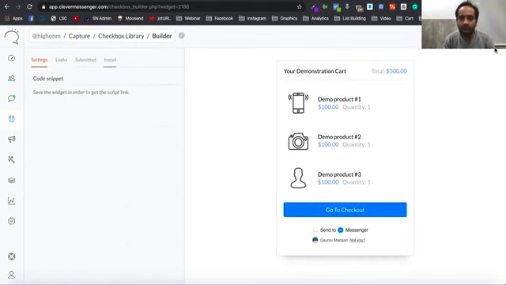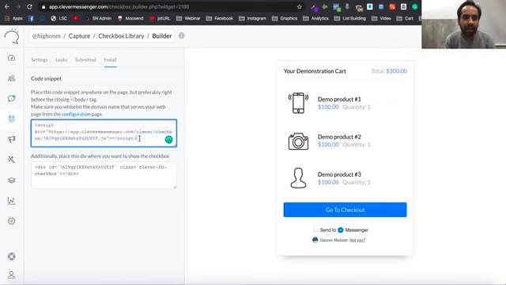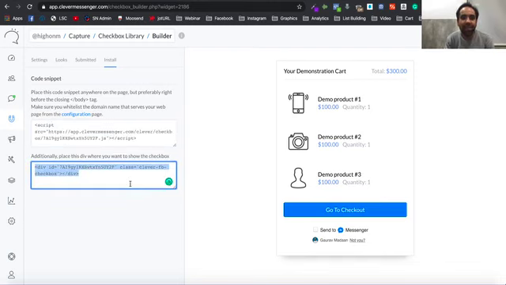All right, and now when I say save, it is going to save it for me and give me this particular div again. I need to paste the script on the page, in the header or footer, whatever I am doing, and then place the div, a custom HTML div, right there where this particular thing would be showing. Now this is all to be done with your page builder. So if I'm using Igloo or ClickFunnels or whatever, place the script in the header first, then use a custom HTML element, drag it right below the button, and add this div ID class, whatever it is, right below that particular button.